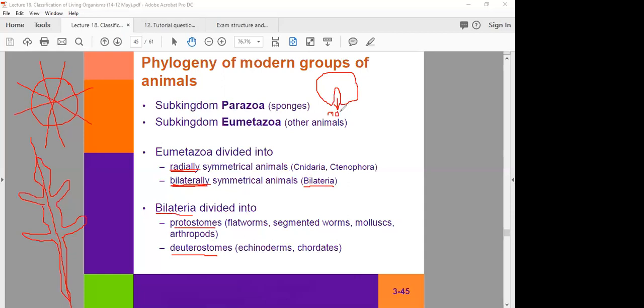In those animals where that opening develops eventually into the mouth of the animal, they're referred to as protostomes. Now, deuterostomes, on the other hand, I'm trying to draw the same thing. The first opening that develops in the deuterostomes will develop into the anus of the animal. And the mouth will develop at this end. In the protostomes, the anus will develop at the other end of the embryo. So that's all that those two terms, protostomes and deuterostomes, mean.